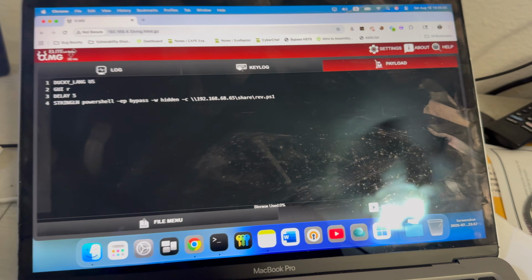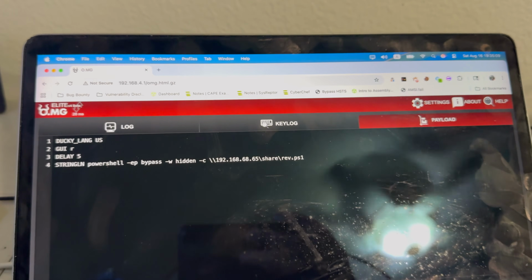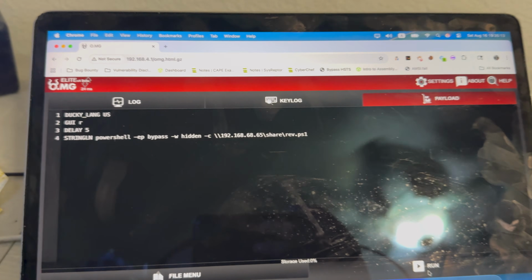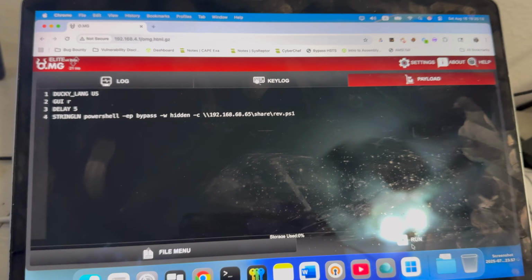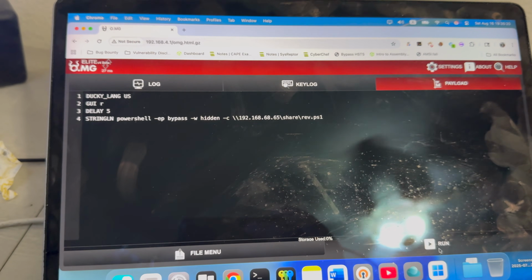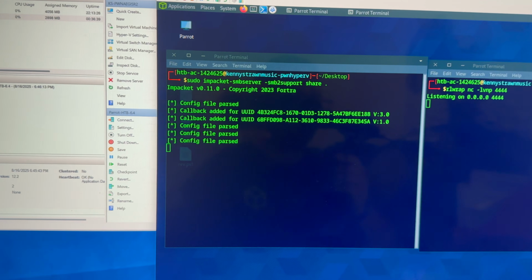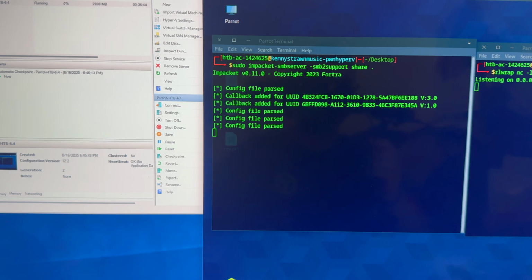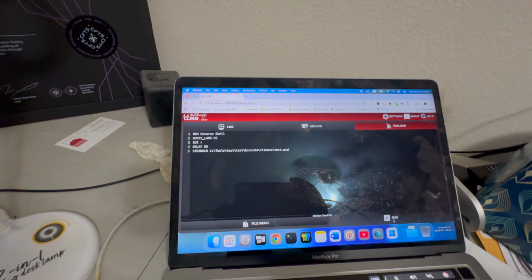My MacBook Pro is over here, and I'm using it. As you can see, I've connected it to the Wi-Fi network that the O.MG cable is broadcasting. This is the payload workstation. This is what I'm ducky scripting on. The Parrot OS machine, meanwhile, is my capture machine. So this is what I'm using to capture both hashes and shells. And I'm also going to use it to perform a couple of relay attacks, which you'll see later in this video. So my first payload is this.